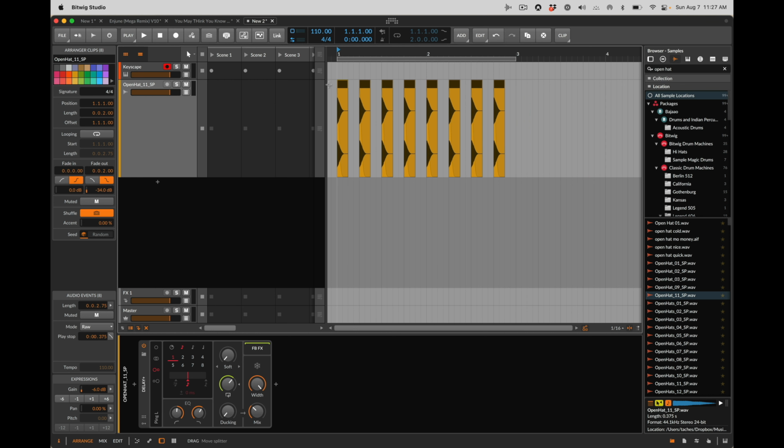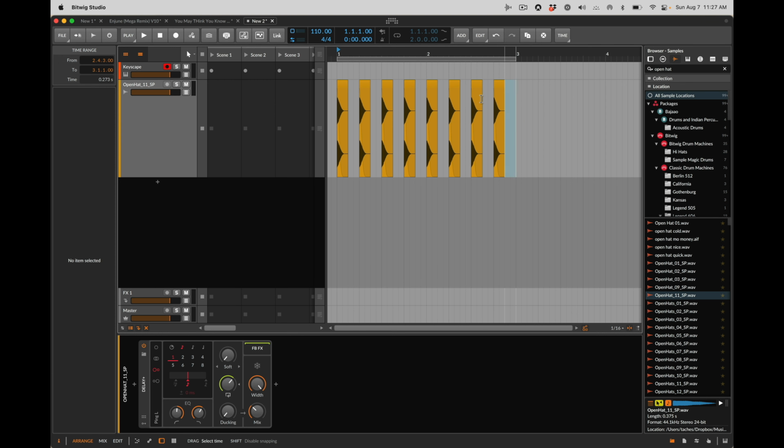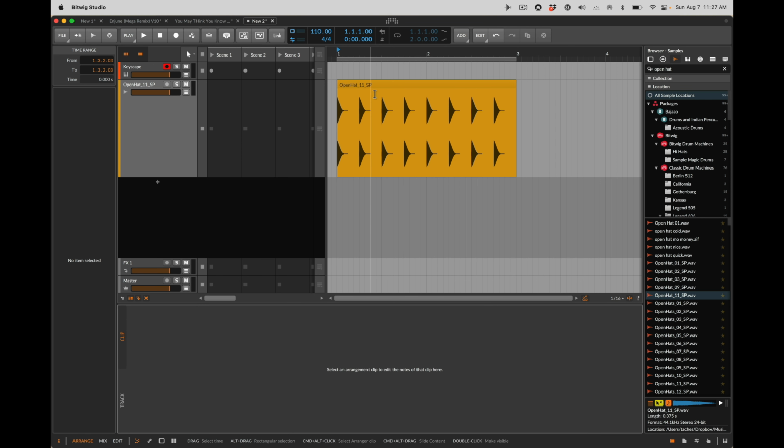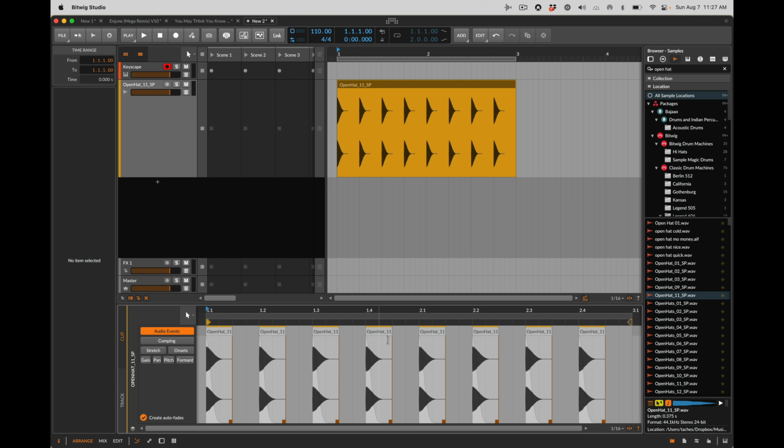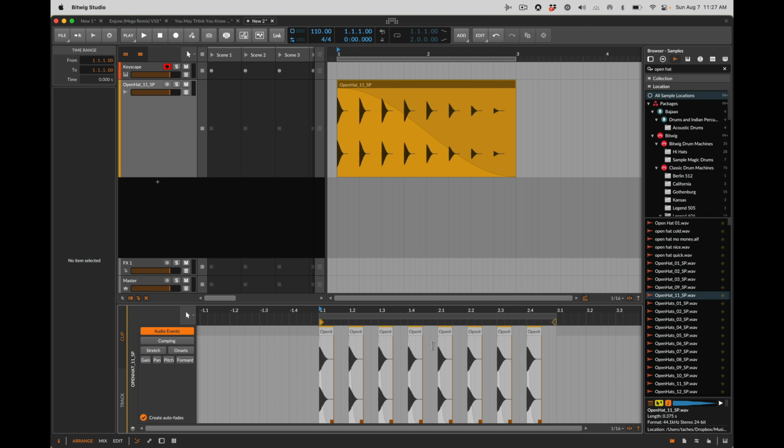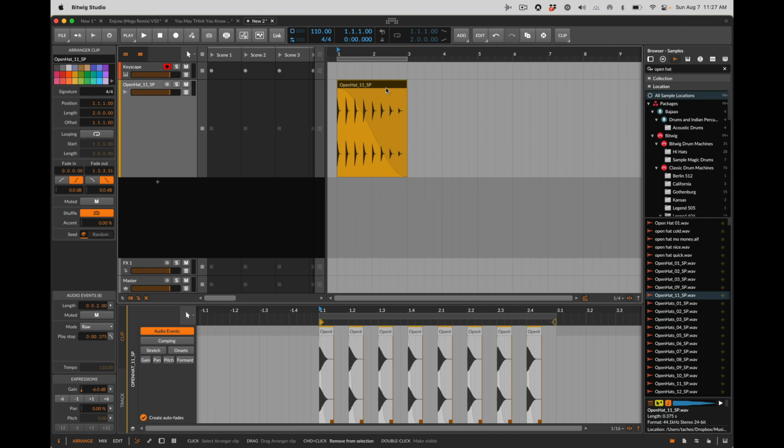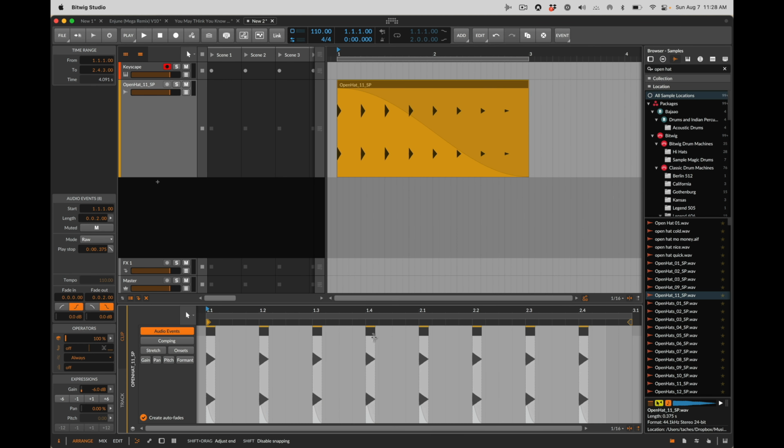But what's really nice is now that I have faded that, if I were to take all of this and consolidate it, it's consolidated it keeping those fades. And those fades still exist within the clip. And what's really cool is I can now add a fade over the top of those fades. And that has left the pieces inside faded as they were. And I can still edit them independently of that master fade.